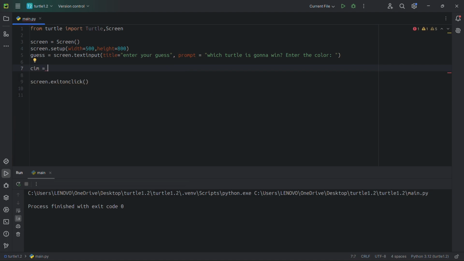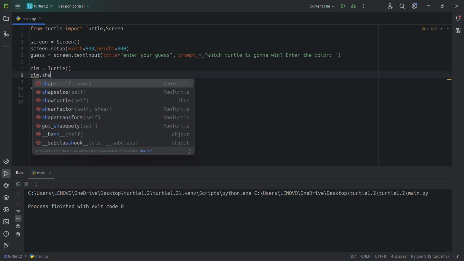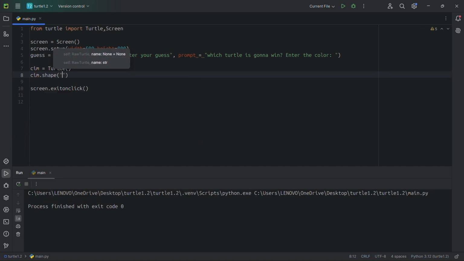Okay, using the turtle class, we need the brackets, and to change Jim's shape, we can use the shape function, and inside the brackets of the function, as parameters, we can write the shape name. Like, I want it to be turtle. Let me show you.